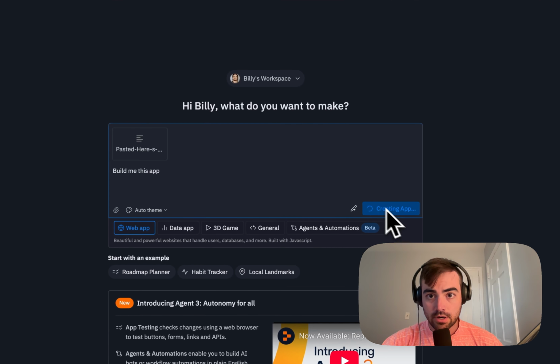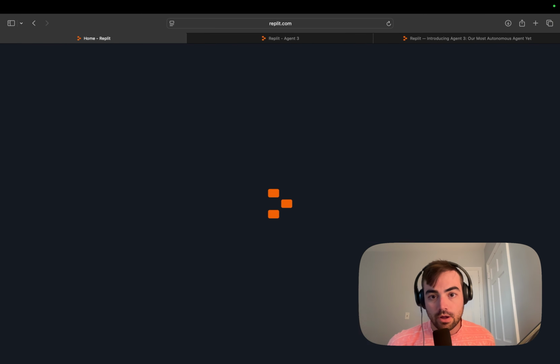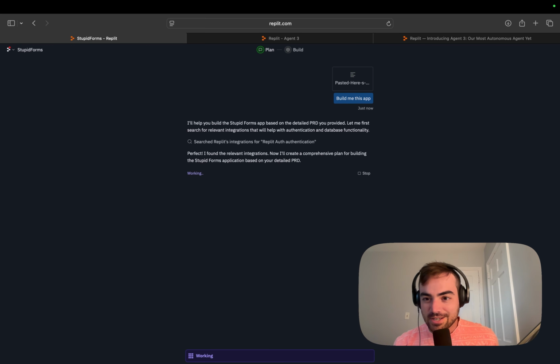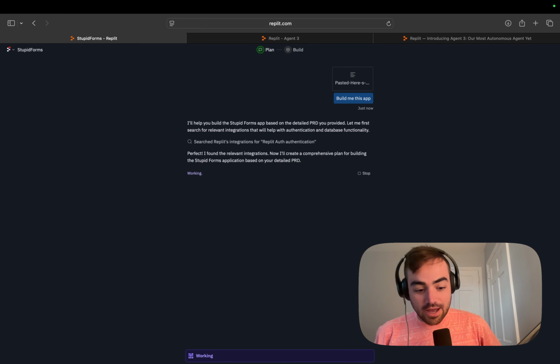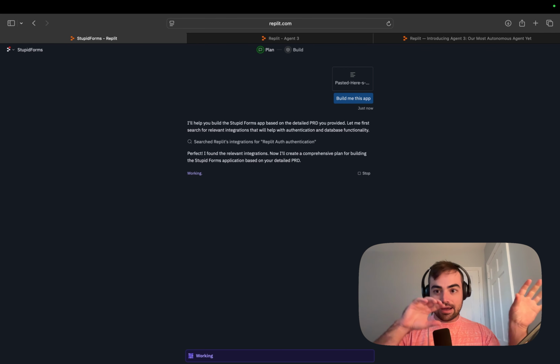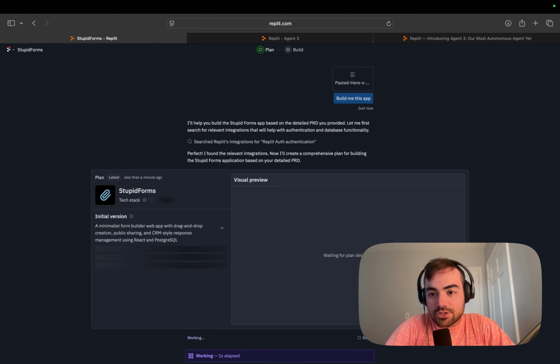So let's just go start, and we're going to see the Agent 3 new kind of kickoff here. It's a little different than how it used to work. I can't wait till we get to the testing part because that's what I've had the most fun with so far. The autonomous Agent 3 can take your app and actually visually test it. So it'll open a screen and it'll show you it moving around and clicking stuff and verifying that things work. So that's super cool. I'll show you guys how to do that.